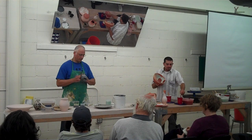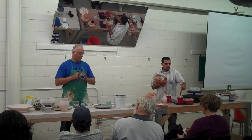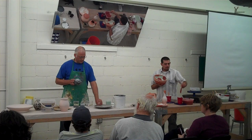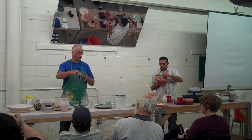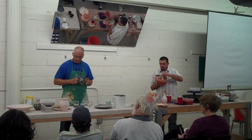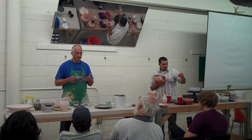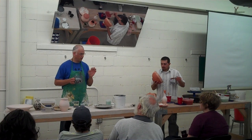So what I'm doing here, my intention is to have a very graphic pattern, and the clay is dark, it's brown. If I just painted this with regular wax and then put it in the wood kiln and used salt to glaze the pot, it would come out kind of brown. I don't have an example, but it would come out this color, clay color. Right? So my intention was to figure out a way I can do a really graphic black pattern in one brush stroke with the wax.